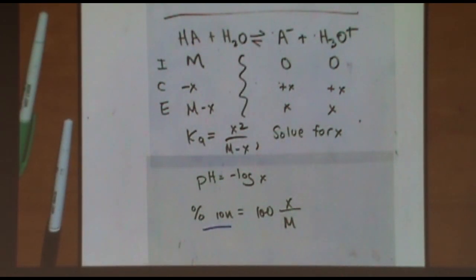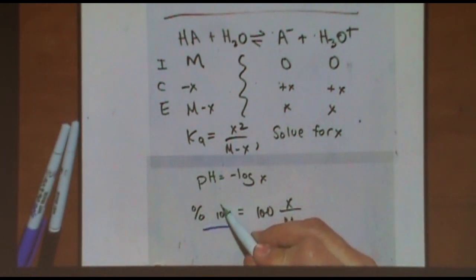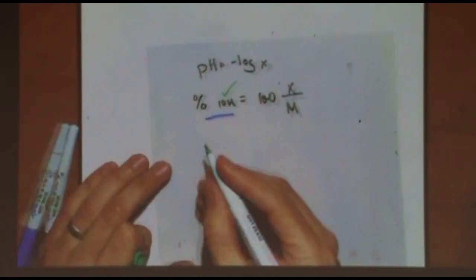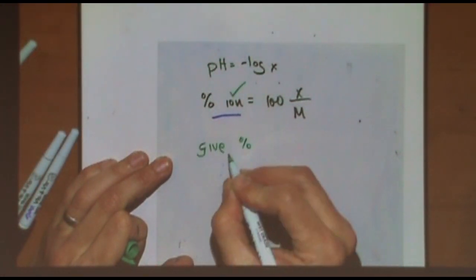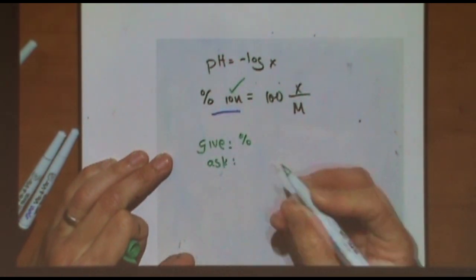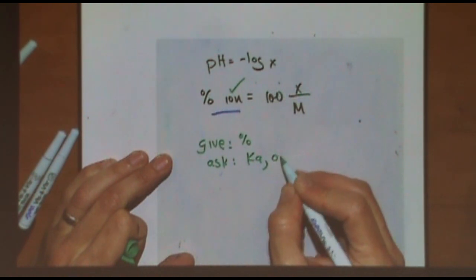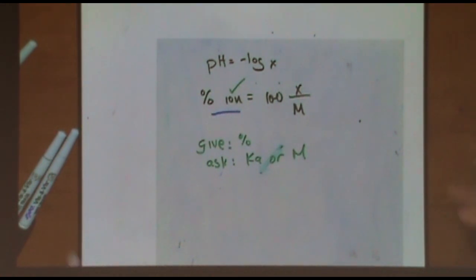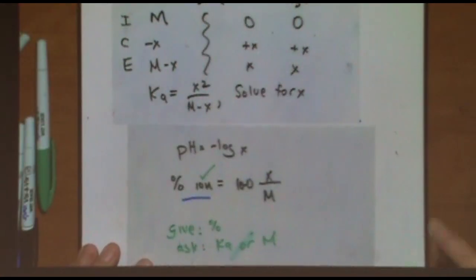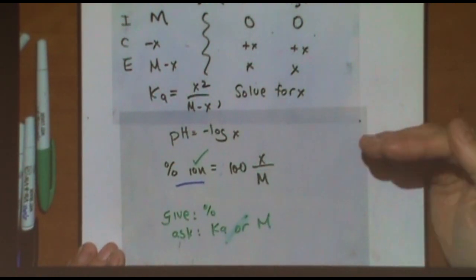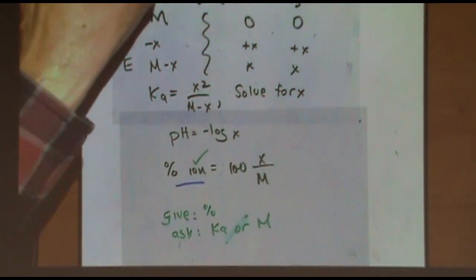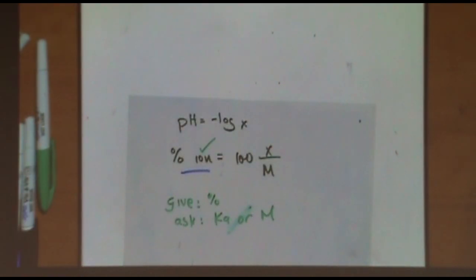The other way to do it is if I give you the percent ionization and I ask you for something else, for example, the molarity or Ka. So the other way is give the percent ionization and ask for Ka, no comma, or the initial molarity or something like that. In that case, you're doing the same problem but backwards. Mathematically, it's usually easier to go backwards, but some people get tripped up when you're making your way backwards on these kinds of problems. Those are the classic percent ionization type problems, if they're math related.